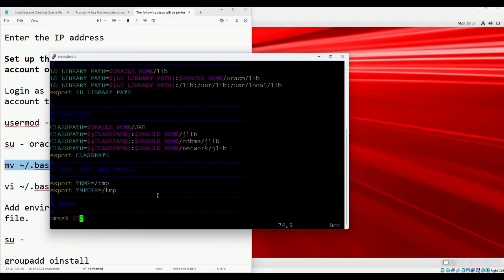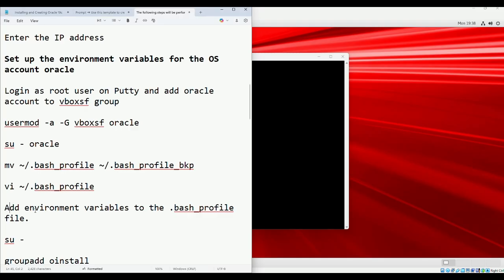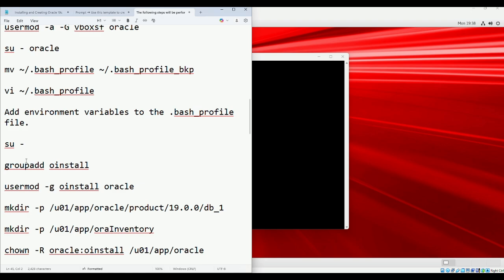Let's come out. So now that is done. The environment variable is done.